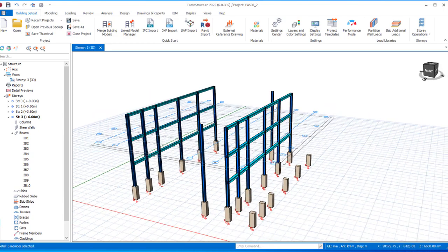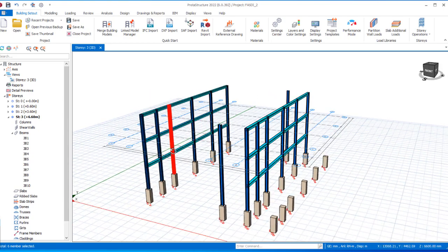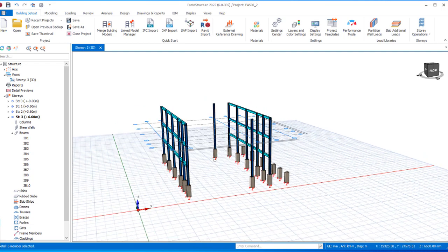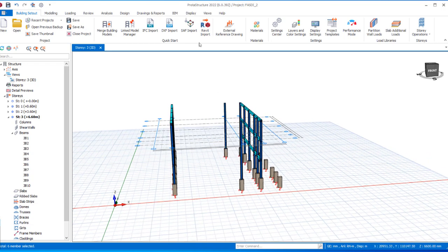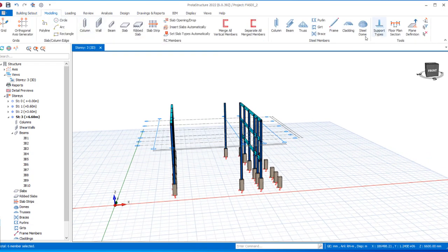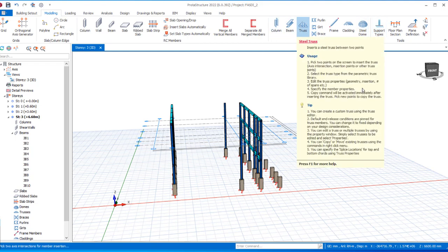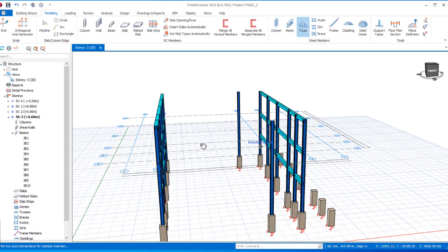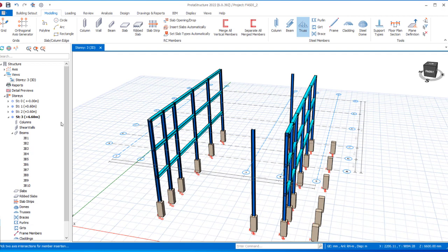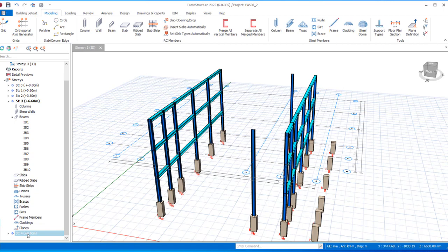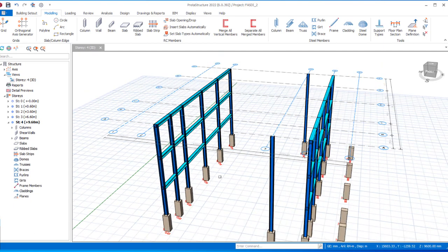So let's look at the steel trusses. We want to be placing the steel trusses successfully. For the steel trusses, we have to navigate to the steel model, and then you come to truss right there. So we need to pick 2 points, and before then we are supposed to navigate to the top story, which is story 4. So we will double click on story 4 to move the grid lines to that story.